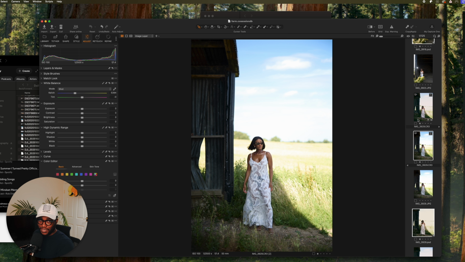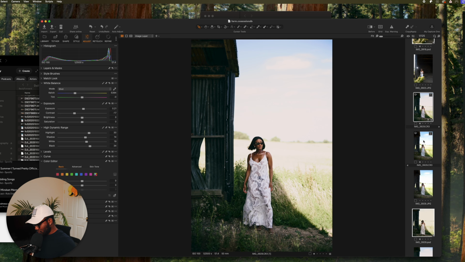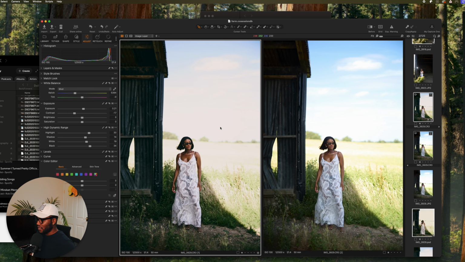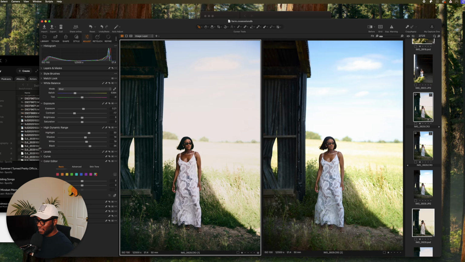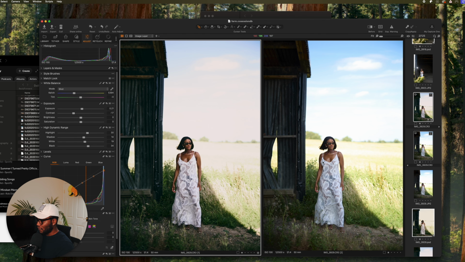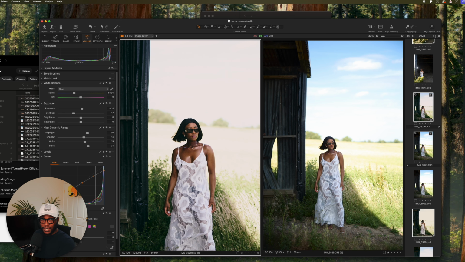But I don't want to make this video extremely long. This is what I did from Capture One only, and this is the original image, as you can see right here. This is the one I just did my basic adjustment on, as you guys can see right here, the exposure, the contrast, and messing with all of this. And also I think I also went to the, where's the curves again? Yeah, I messed with the curves, and that is how we got from this particular image right here to this particular image right here using Capture One only.